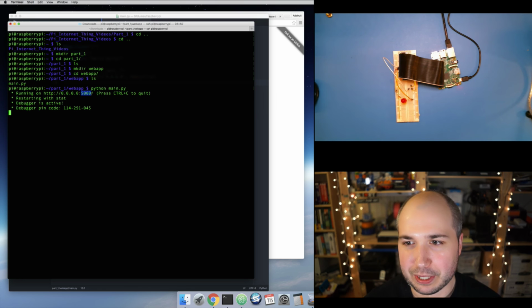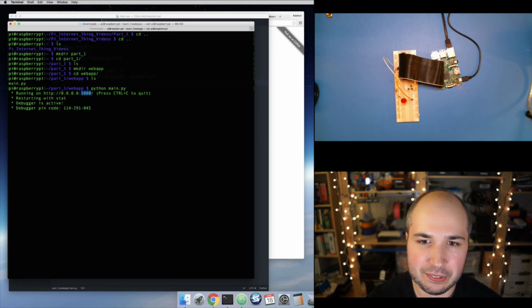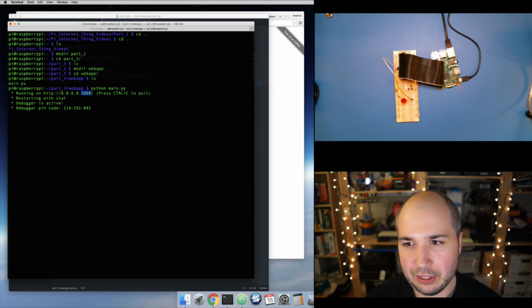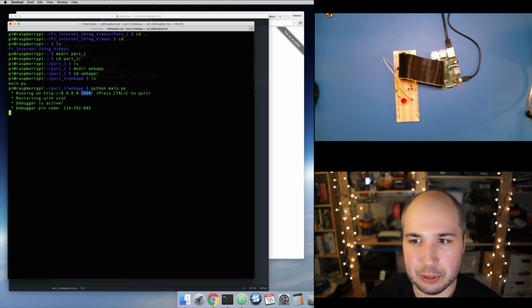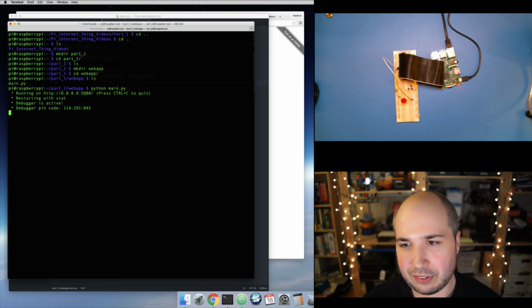Some ports are standard. The web uses port 80 for unencrypted traffic. For encrypted traffic with SSL, it uses port 443. So a lot of those ports are predefined. And then beyond 1,000 or so, you can just make up and use any ports. So Flask decides to use port 5000. So we'll use that. That's fine.